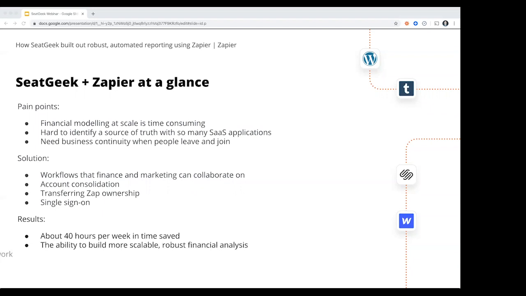And then just a couple points here are things, Teddy, you mentioned around Zapier. It sounds like it saves you about 40 hours per week. It's enabled you to do things that you wouldn't have otherwise been able to do with financial analysis. And then more time to just focus on that higher order or higher value collaborative work. And then of course, Zapier for Companies has provided that security, control over security features that you've needed as your company has grown and your usage of Zapier has grown.